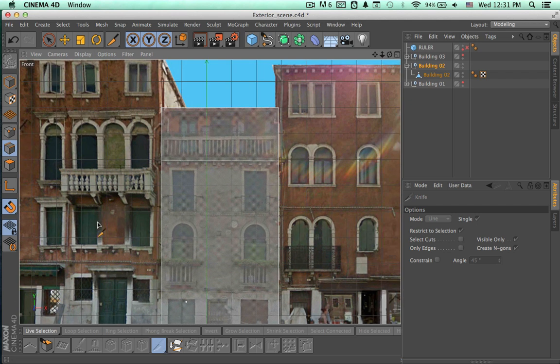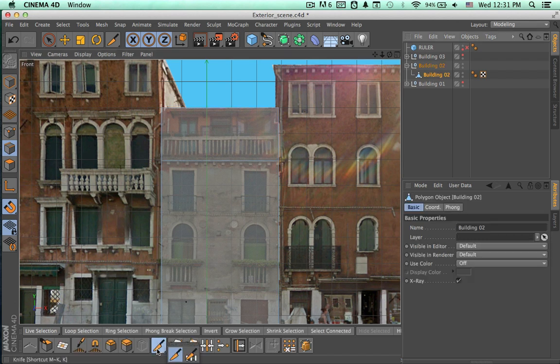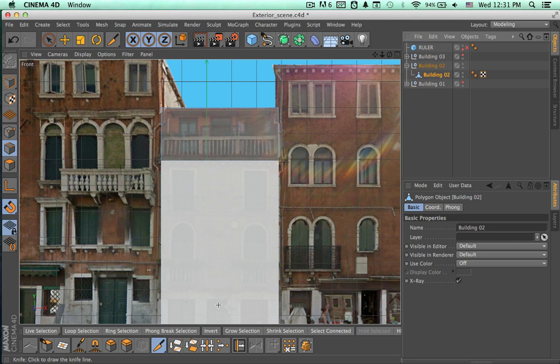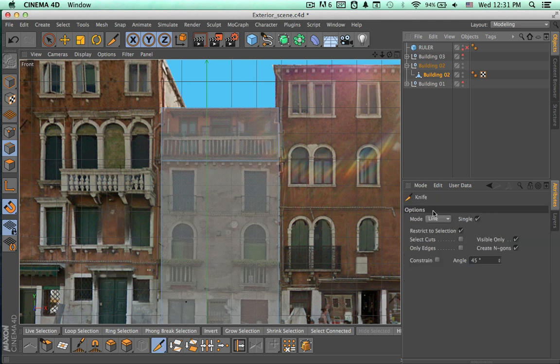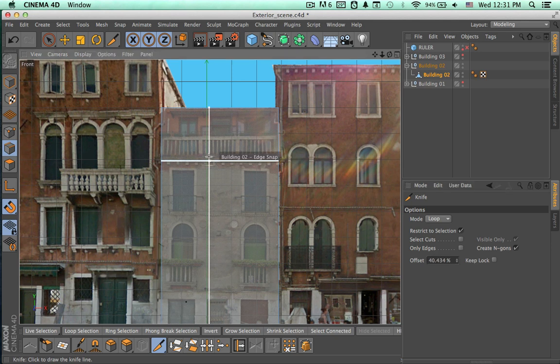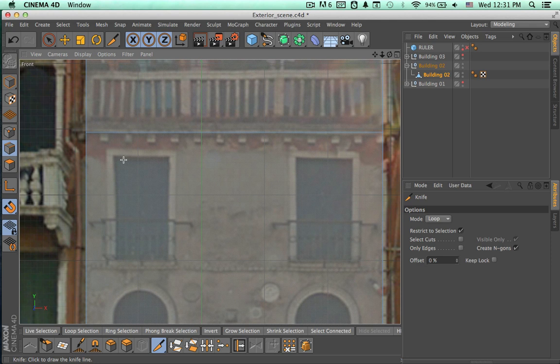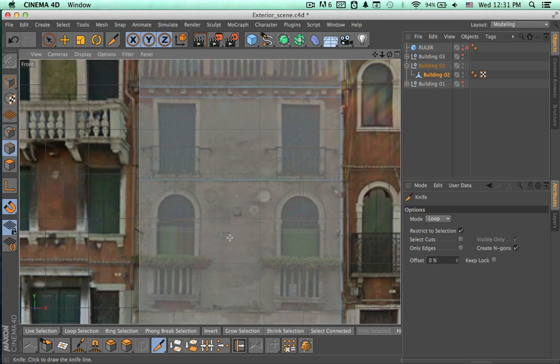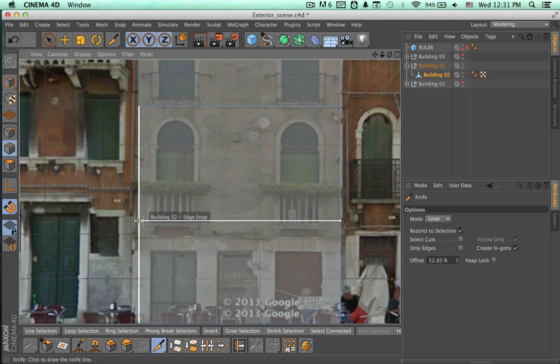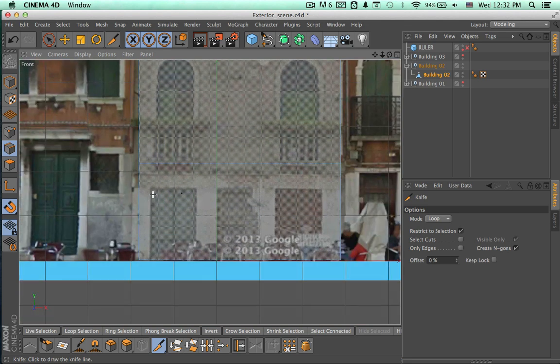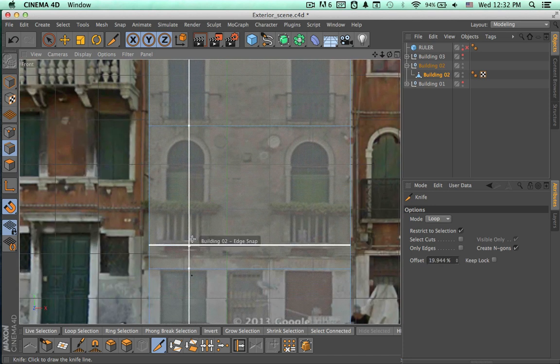So let's go and select this building, and using this knife tool, make sure that it is on loop mode, and we can start working on the windows. So let's just make some cuts here to define where the windows are going to be, and we are going to do the same for the doors here on the first floor.